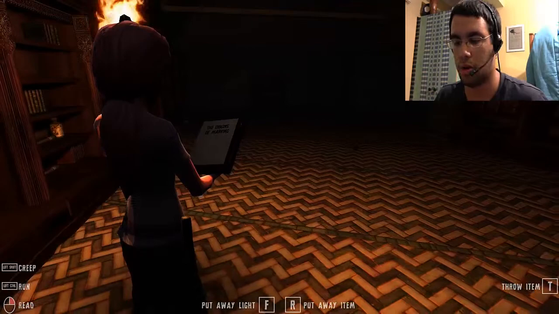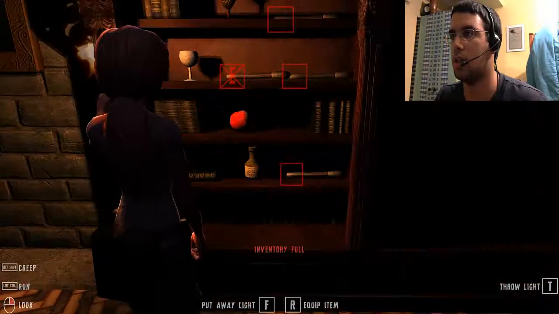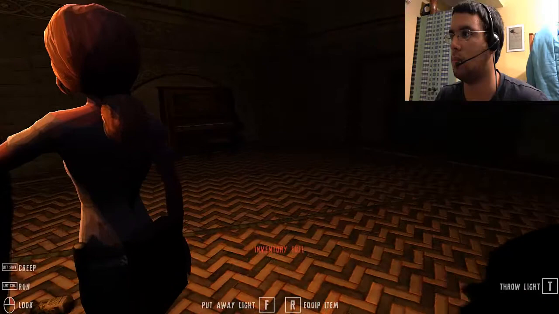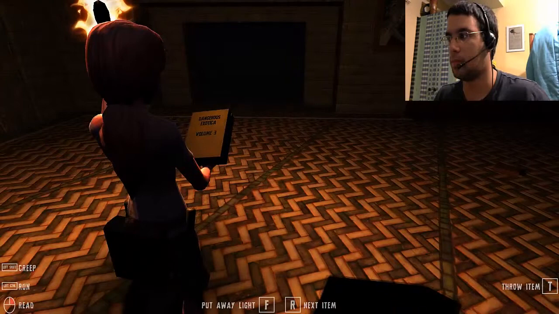Sure. Okay. Anything I could use as a weapon besides the torch? Seriously. This gives me the creeps. Whoa. What the? Dangerous Exotica Volume 3. Okay. Let me see what this says.